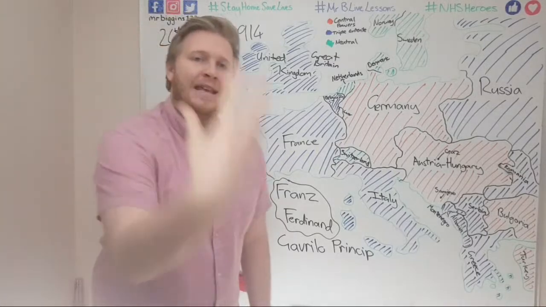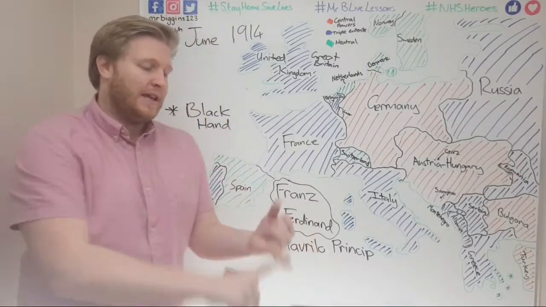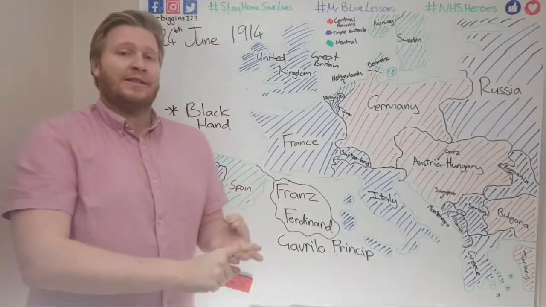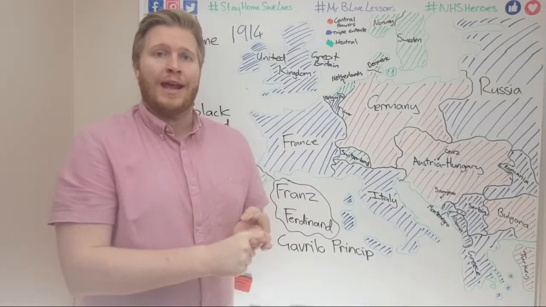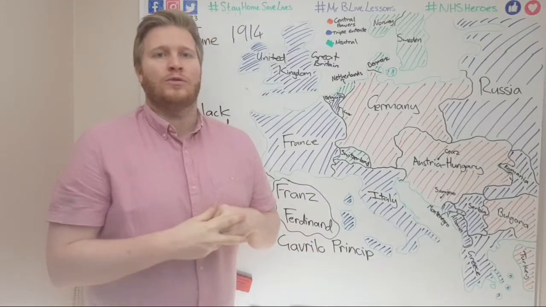So what they did is they gave them lots of demands, and they said, you need to do this, you need to do this, you need to do this, and if you don't do those, we are going to go to war with you. Okay? Serbia didn't do those things.